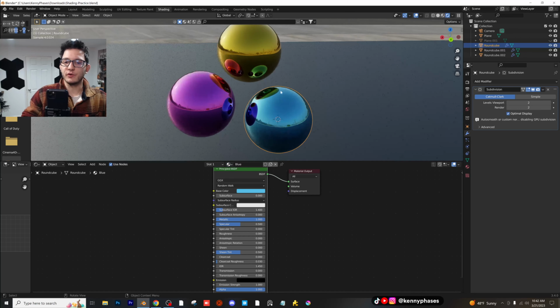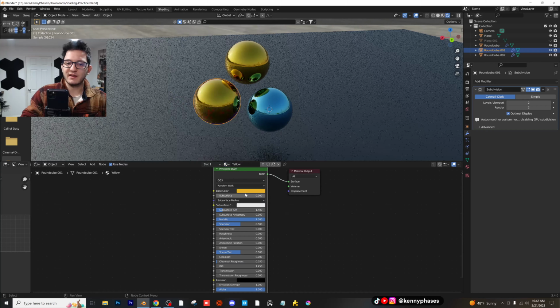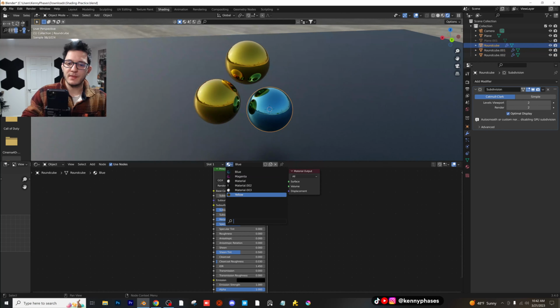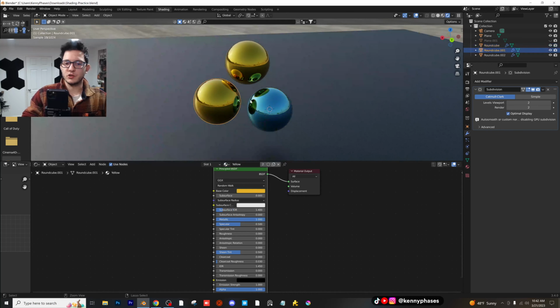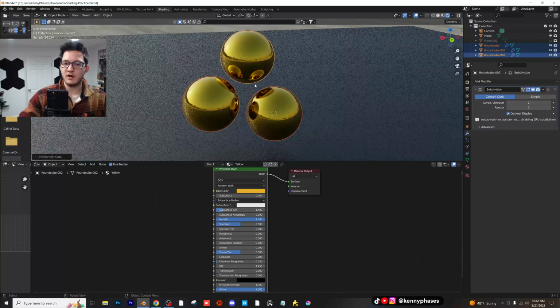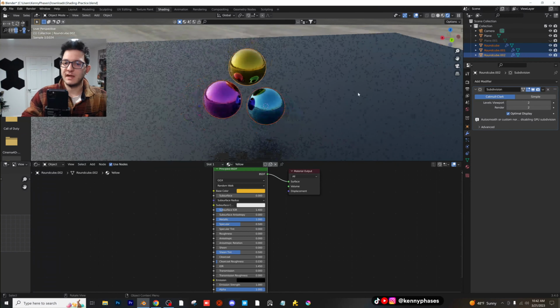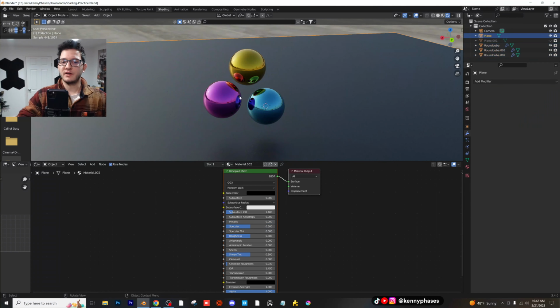Now let's say you're really happy with this yellow color and you want these other 2 to be yellow. You could come down here and select yellow on both of these, or you could use this shortcut trick. Click on both of these and then shift click yellow. Like that, press Control L, and click on link materials. That is an easy shortcut to copy any material over to multiple objects, and it would work with the plane too. For now, I'm going to undo this.